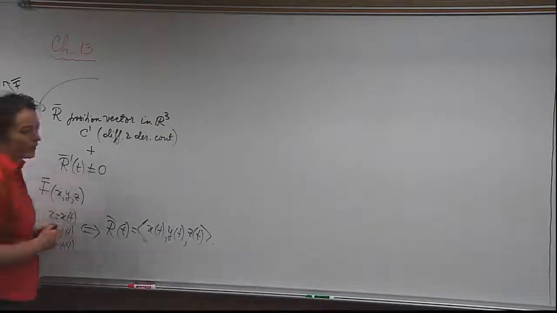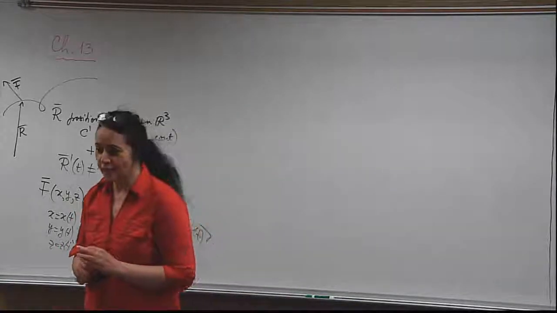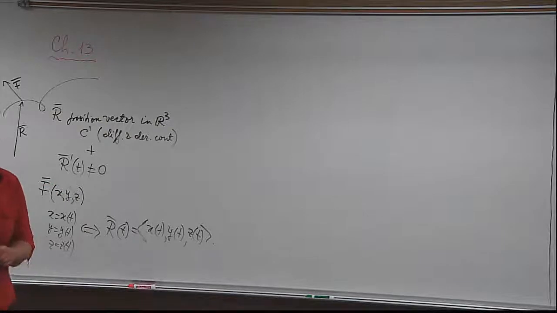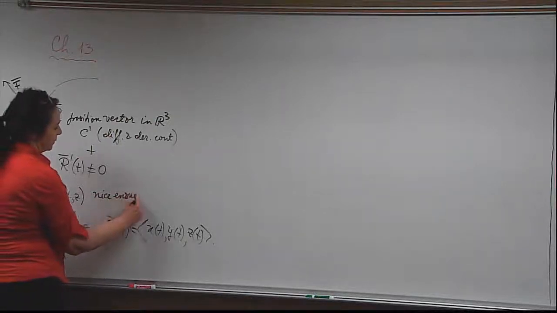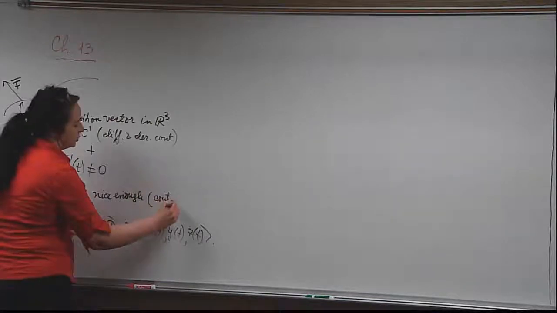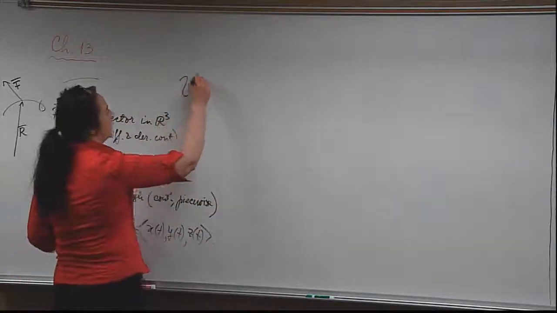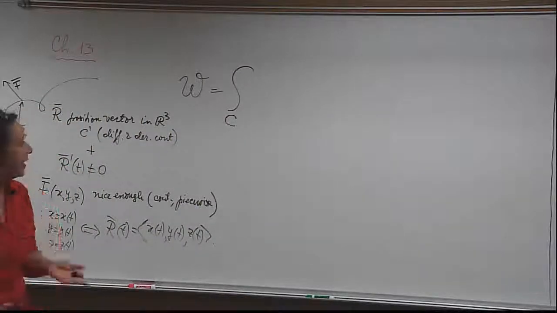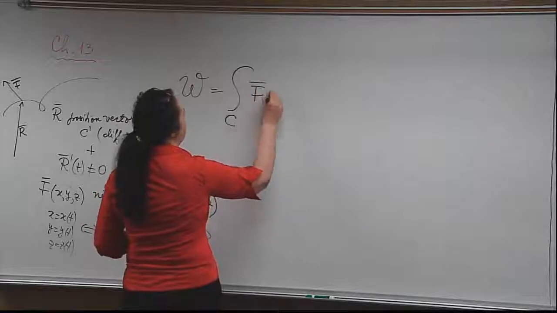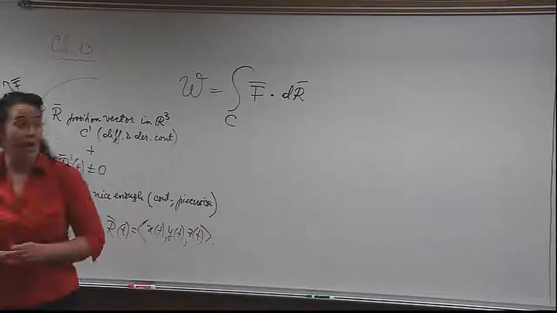F is also a nice function. How nice? We discussed a little bit last time. It really doesn't have to be continuous. The book assumes it is continuous. It has to be integrable. So maybe it could be piecewise continuous. So I say nice enough. I say continuous, piecewise. And we define the work as being the path integral over C. I keep repeating because that's going to be on the final as well. So all the notions that are important should be given enough attention in this class.